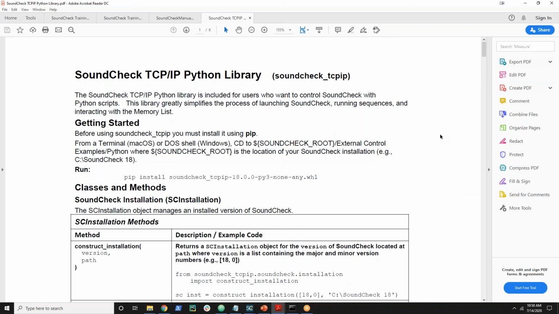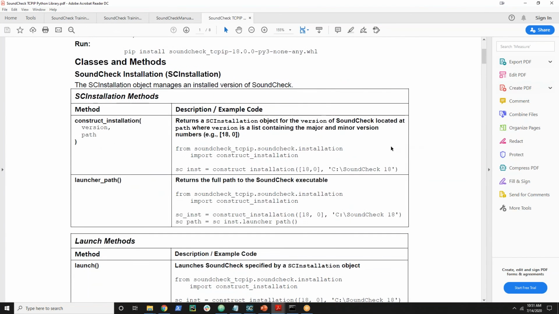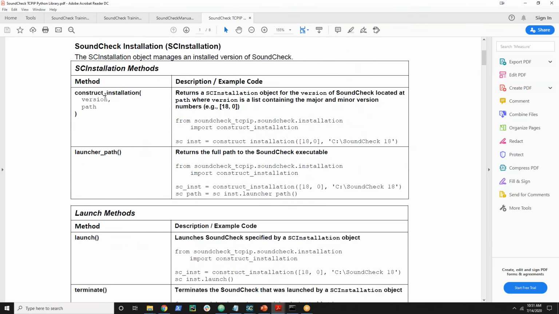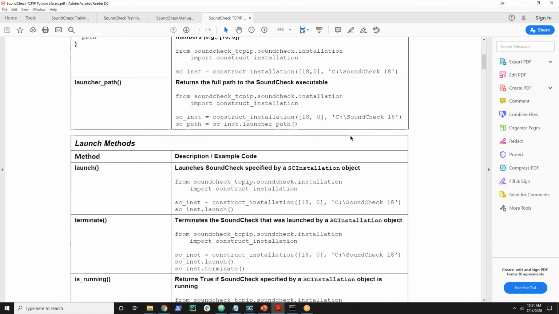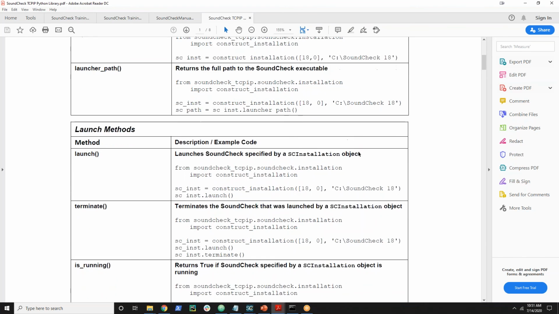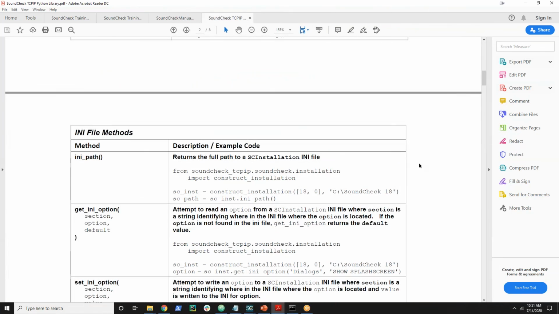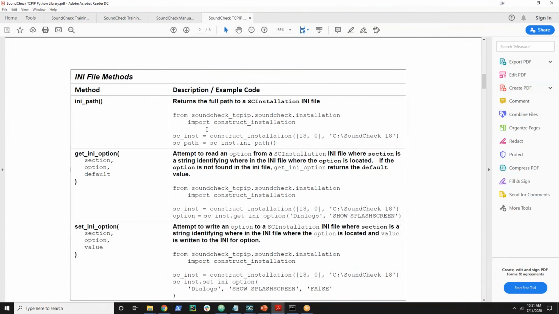We include a Python library, and in addition to some of the other commands in here, we have some options and classes right out of the box for you. You can install and start running instead of having to write all these commands yourself. You can just use all of these methods, all of these classes that we have.